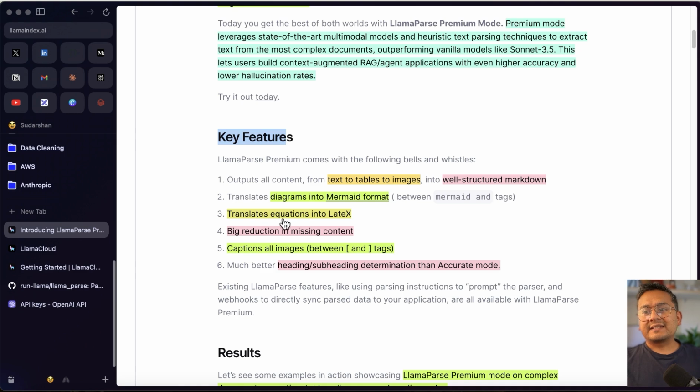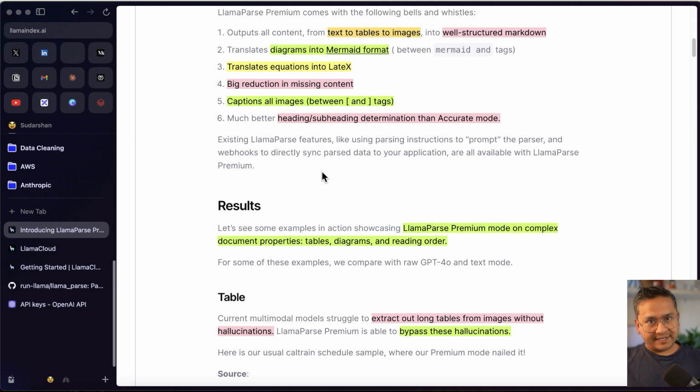And the next is it translates equations into LaTeX, a big reduction in missing content, and captions all images between opening and closing tags, and heading determination better than accurate mode. So this is what they have provided.